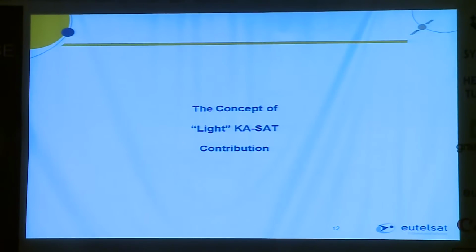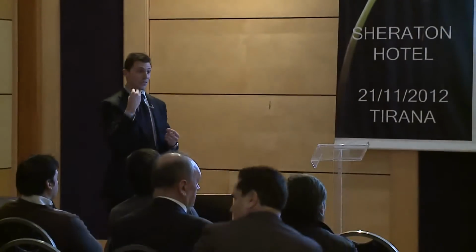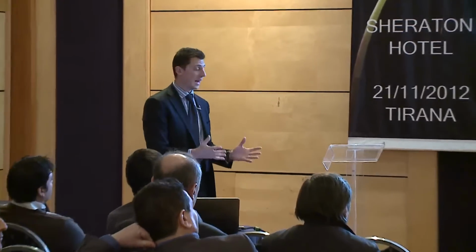What we are saying is that with this light configuration, you can really be more agile and get faster to the event and start transmitting immediately. So the one thing is the light equipment, the light antennas. Before, most of the TV channels have vans, but we managed to set up this equipment on small cars, even on Smarts, even on Minis. With this type of cars, you can go everywhere. The volume of the car is not a problem for where you set it up, so you can reach very fast everywhere you want to reach.